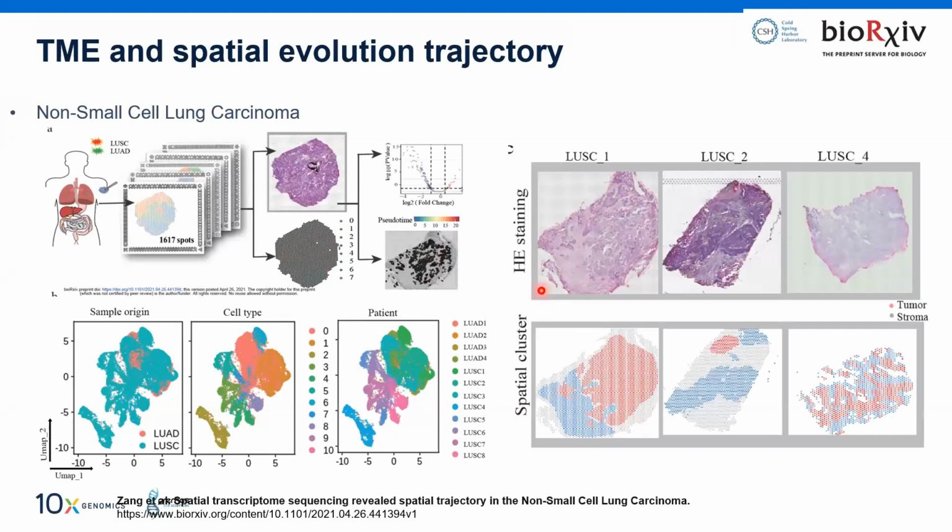Now, this is the actual staining that was done for 1, 2, and 4. I'm not showing 3, but the 4 one is there. In the 4 one, you can see the cancer is moving to different locations, and the cancer and stroma are intermixed. Whereas in samples 2 and 1, the cancer is at only one location.